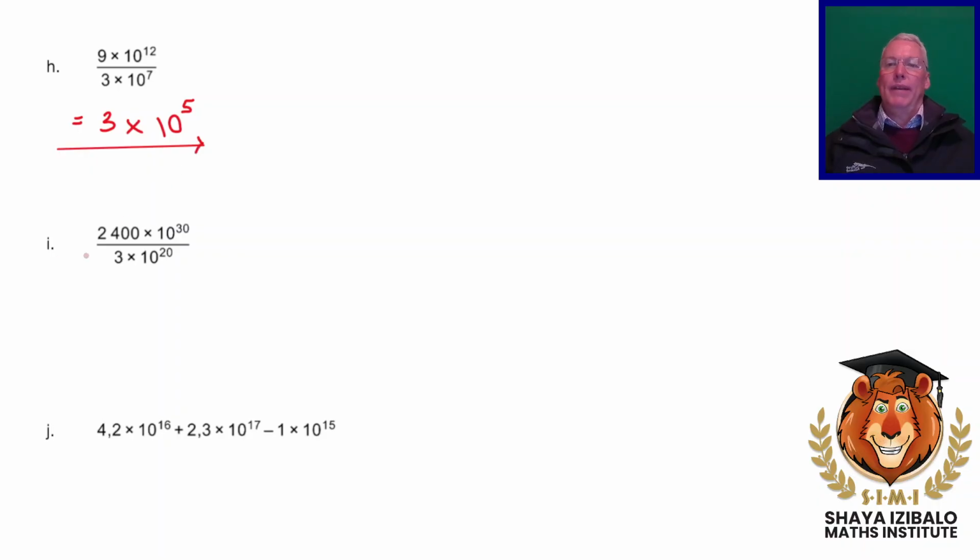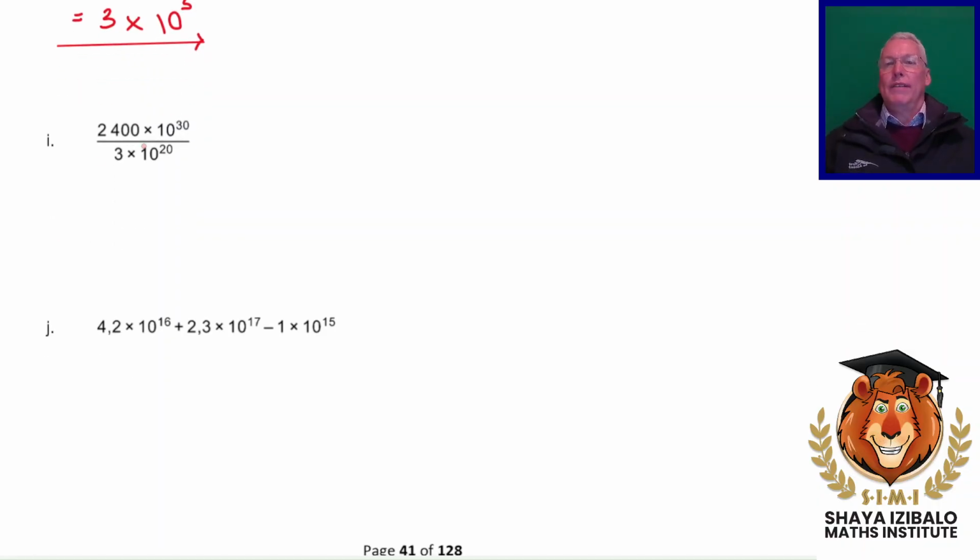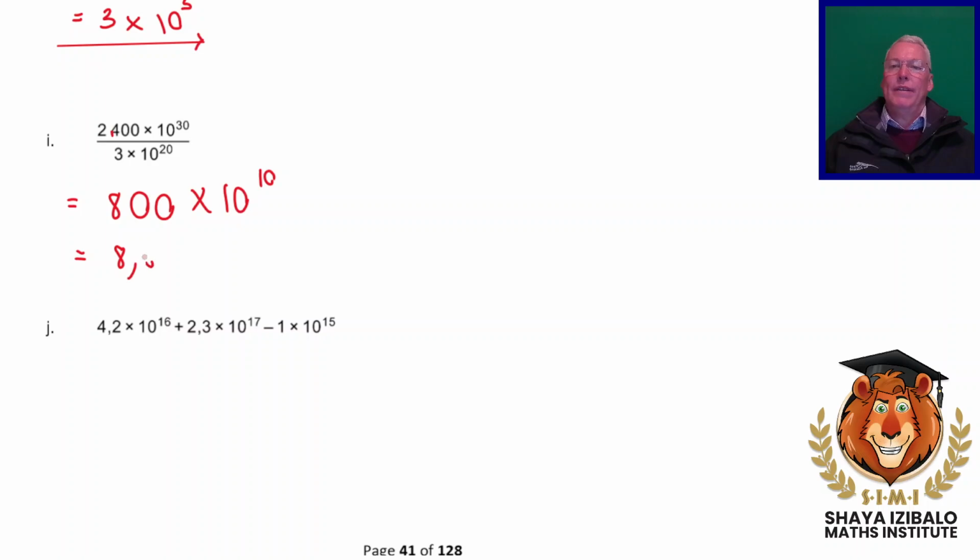Okay, now this next one, we've got division. All right, 3 divides into 24 8 times. So in fact, this is 800. And this is going to be times 10 to the, remember when we divide, we subtract our exponents. Now this is not in scientific notation, so we're going to divide by 10 twice to take 800 to 8. To compensate for that, we're going to multiply by 10 an extra 2 times there.